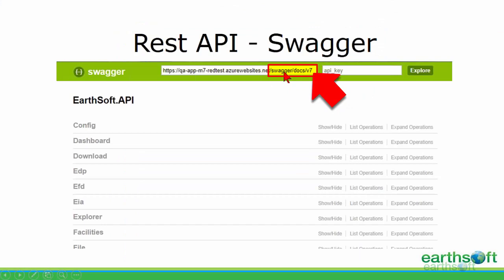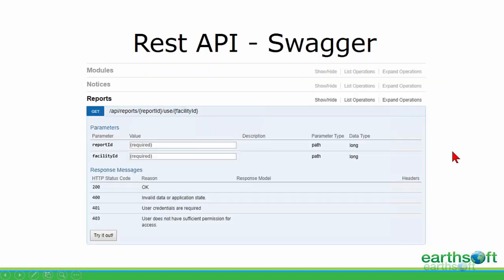Again, like we said, you would add Swagger at the end of the URL, and all the APIs for that site will be displayed. This is just an example. If you want to look for reports, enter the report ID, facility ID, for example, and it will pull the data from the database. Again, all the response messages are here. What the database uses to actually see all of the data, to reply back. It will honor all of the entries and then will give back the correct responses.